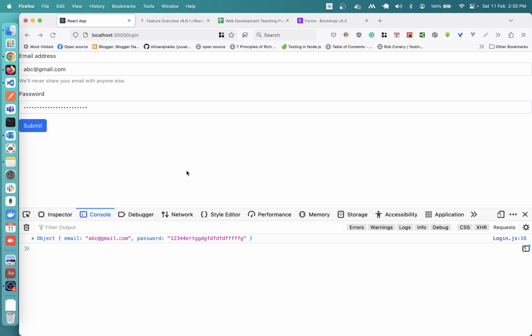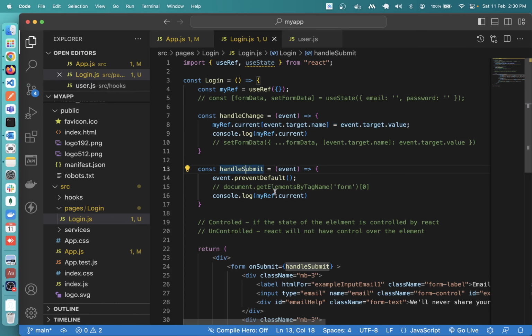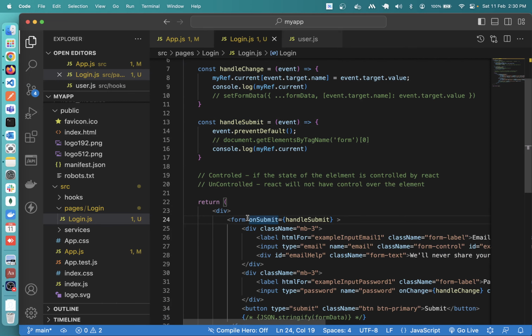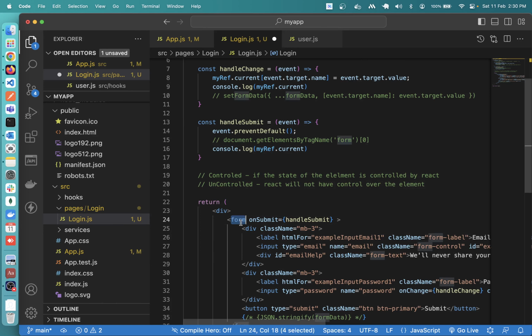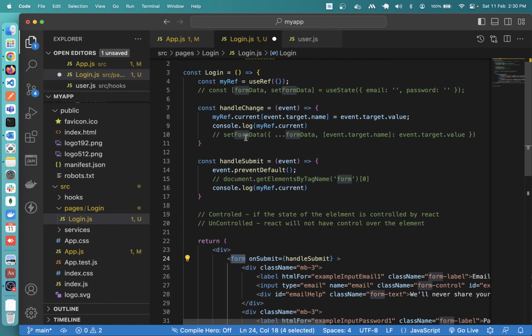Remember well that ref is for DOM elements. Ref can be used in React to access DOM elements. You don't need to write document.getElementById or anything. You can use a special ref prop to get access to the reference of the underlying DOM element, or you can just use this ref to store some information like this. You can store anything, but it will not re-render the component, and it will stay across re-renders. Okay, it will not be destroyed across re-renders. Okay, that's all guys. Thank you.